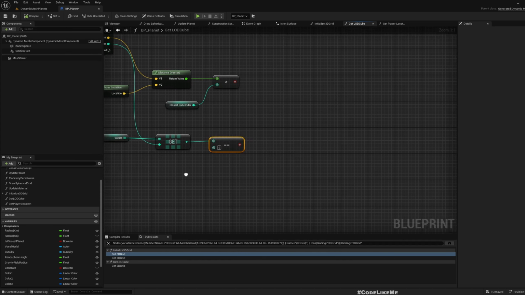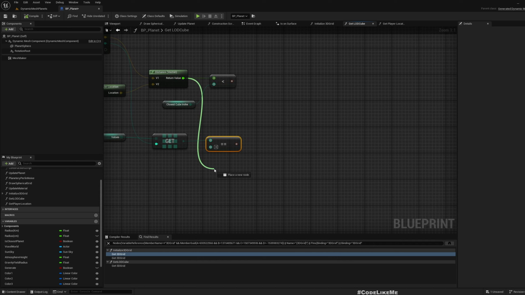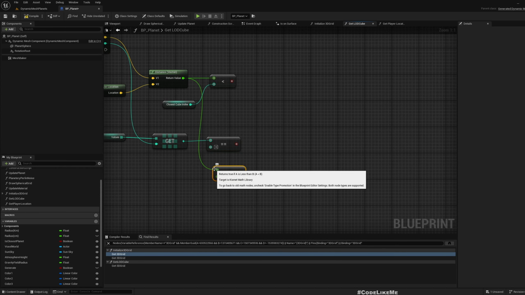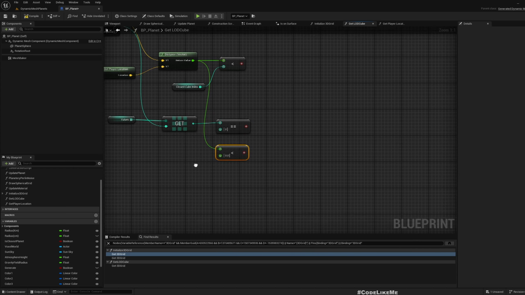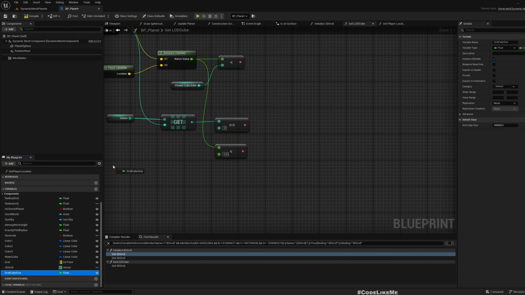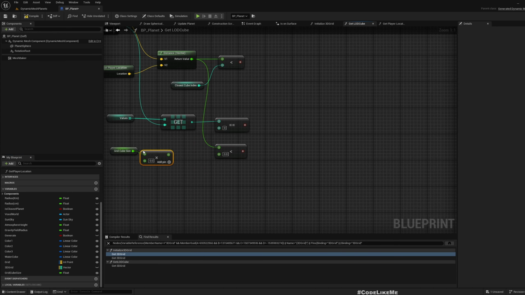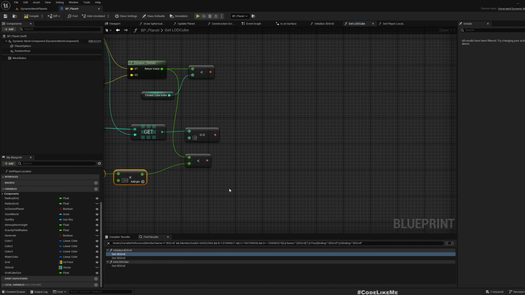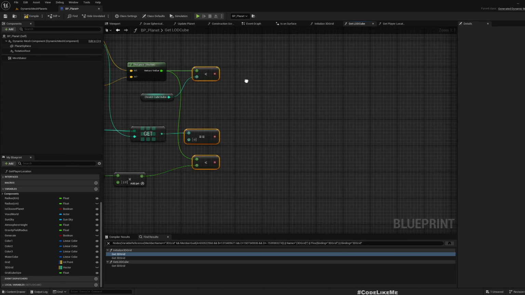Also, this distance should be within the radius that we consider to update level of detail. For that, I have this grid cube size. Maybe let's consider twice the size of the grid cube as the area that I need to update for the level of detail.